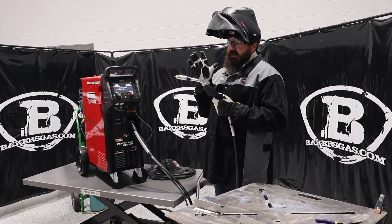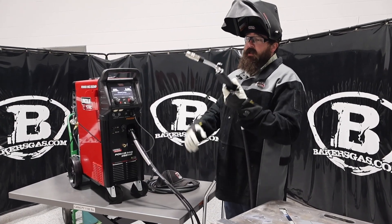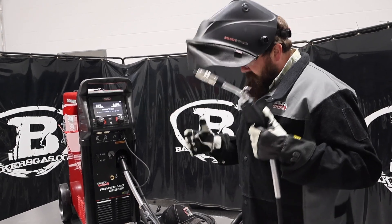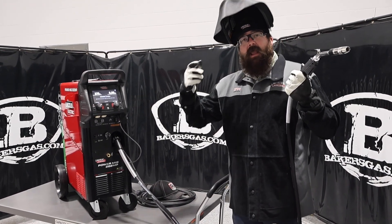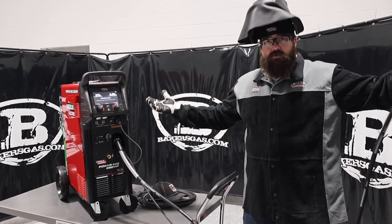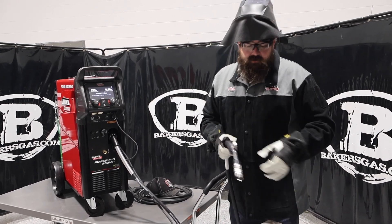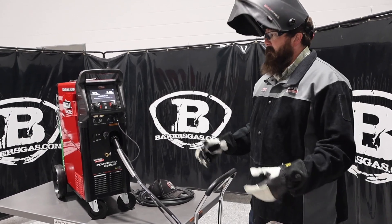The aluminum one-ready package comes with a 30-degree gooseneck on it, full nylon liner, heavier amperage 300-amp gun, bigger consumables — the 2745 consumables for running aluminum. What I like about it is it has a good pulse capability. It's good for your auto body guys or trailer shop guys — this is doable. Straight gun, 10-foot, weld aluminum trailers or anything like that. It's the perfect size machine for that — trailer shops, repairs on dump truck trailers, that sort of thing.